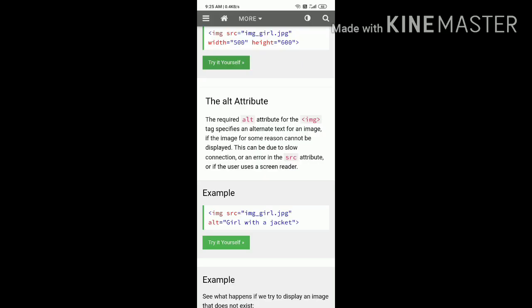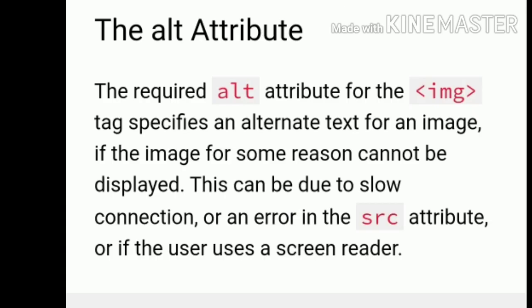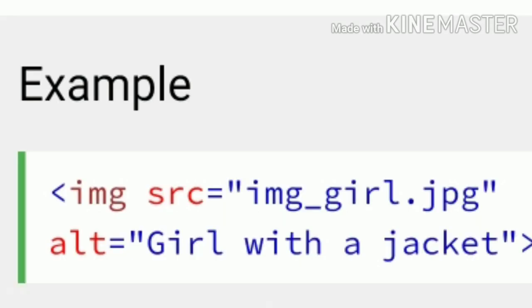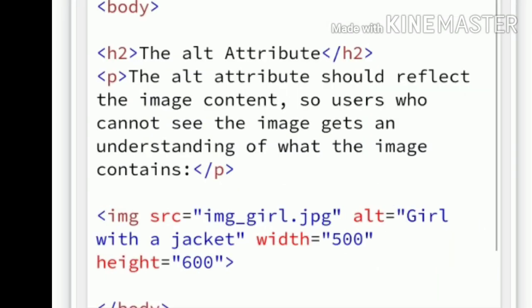Then you can go to the alt attribute. Now you can go to the alt, that is the alternative attribute. The required alt attribute for the image tag specifies an alternative text for an image. img means image, alt is the alternative for the image.